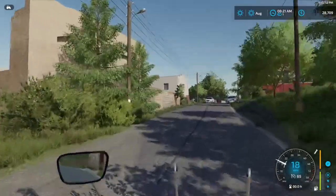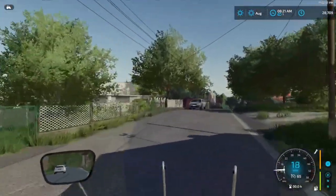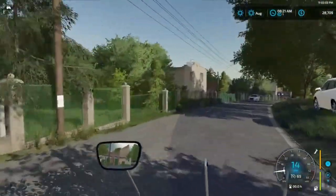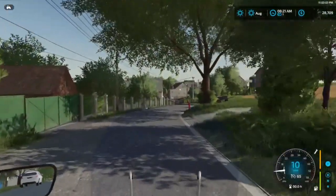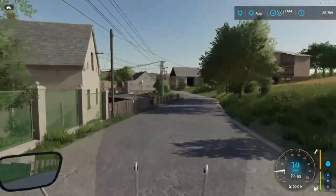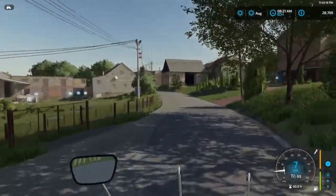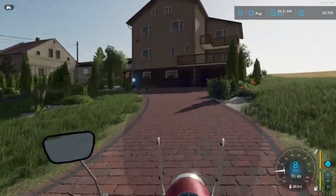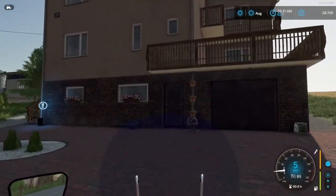Cool. Oh, there's a car coming up behind me. See if I can get into this area first. I see the house is on the right-hand side, the main home, so get up here a little further. I said it's right past the fields over here on the right. Let's see. I think it might be. There's an old building down there. Right here. Okay, I think this is it. Oh, I'm not sure. We'll find out here in a second.